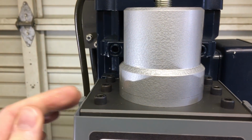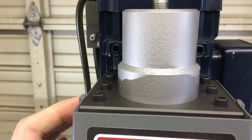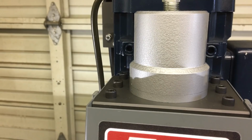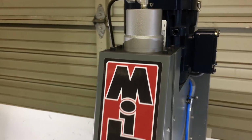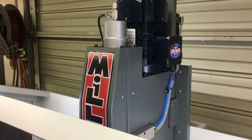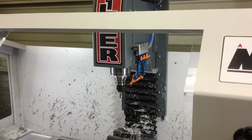So yeah, there's a little bit of noise and stuff that comes from these decorative panels, they slide up and down on there, but I'd say for a cobbled together home built machine, it's working out all right so far. So that was just a little update.